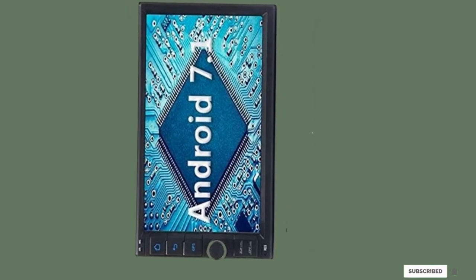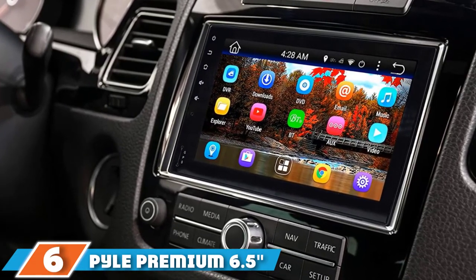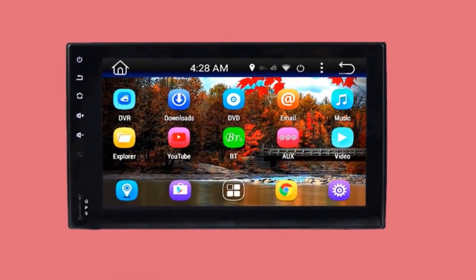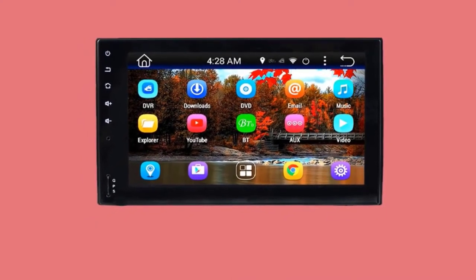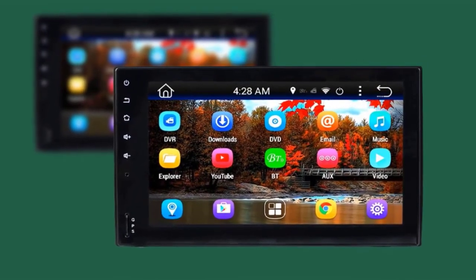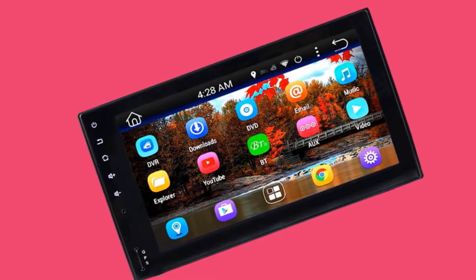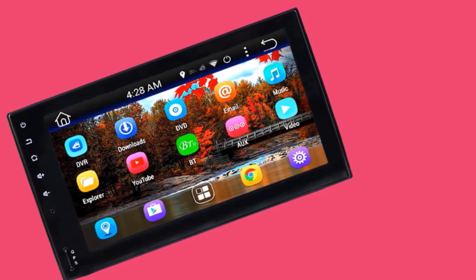Brightness and color are both adjustable so you can match it to your vehicle's interior — a great option other models don't offer. The number 6 position is dominated by Pyle Premium's 6.5-inch Double DIN Android Car Stereo Receiver. The Premium Car Stereo from Pyle is a bit smaller than the aforementioned brands, with a quad-core 1.6 GHz Cortex processor and an OS version of Android 4.4. It has a user-friendly interface that lets you navigate apps and maps seamlessly, with its own Google Play Store so you can download games, e-books, and other applications. Connect through Wi-Fi, hotspot, or your SIM card's internet — you can even surf your favorite websites using this Android stereo.